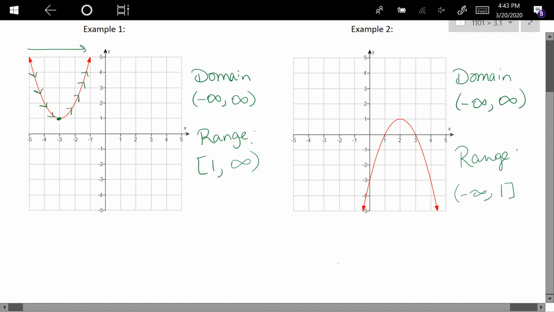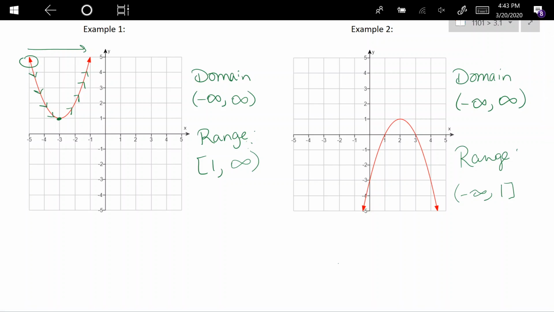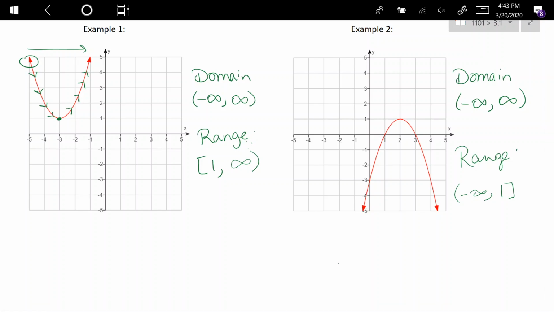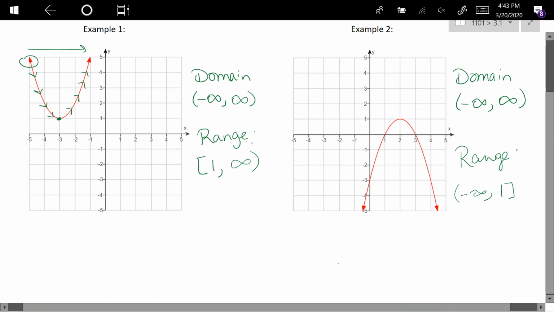So let's look at this first example. As we're going from left to right, the very first thing we see is this arrow, telling us that we continue off into negative infinity in the x direction. One thing to note is when we're working with increasing and decreasing, we are always marking where we are increasing and decreasing with our x rather than marking how much we are increasing and decreasing. So we're always writing down the x values, not the y. So our very first thing we notice is negative infinity.